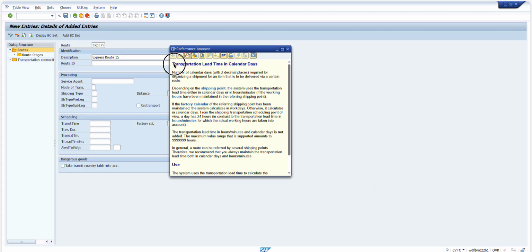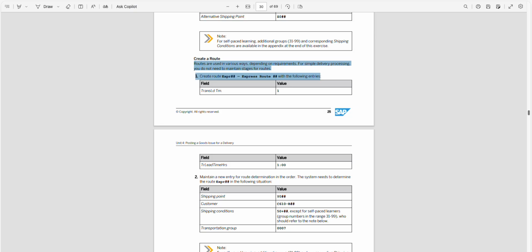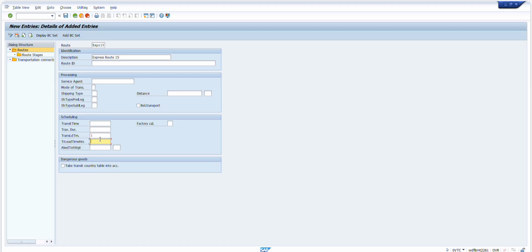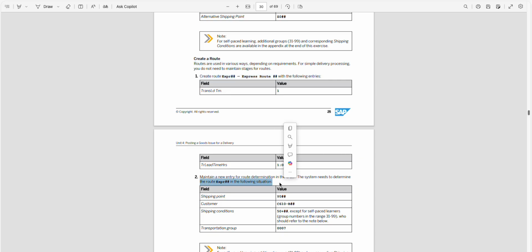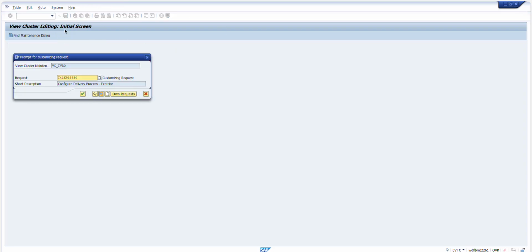This is transportation lead time in calendar days, okay, which is 1 day, and transport lead time in hours, which is 1 hour. It should be it, right? Okay, let's save it.